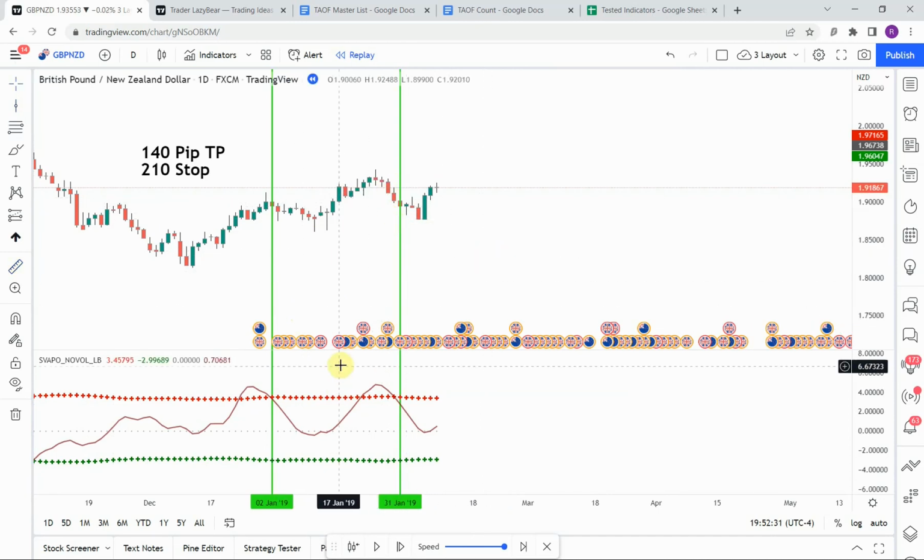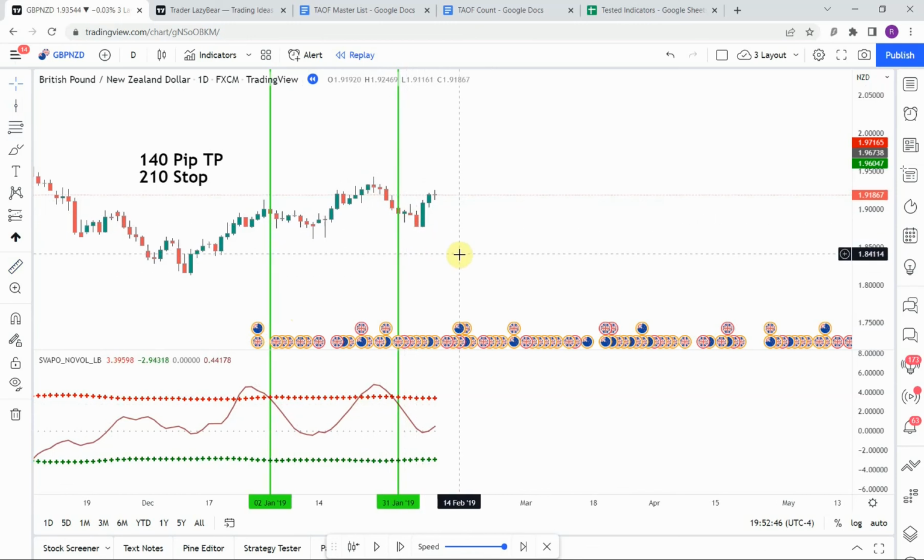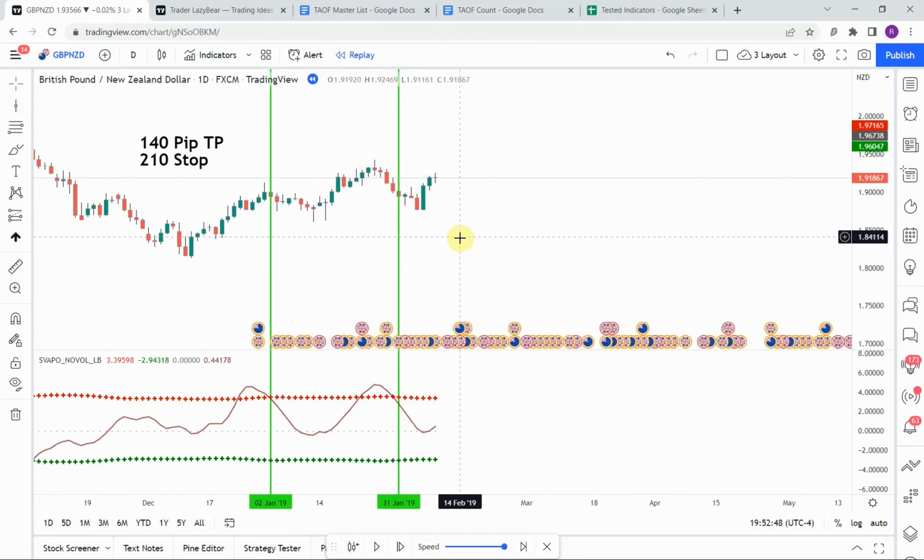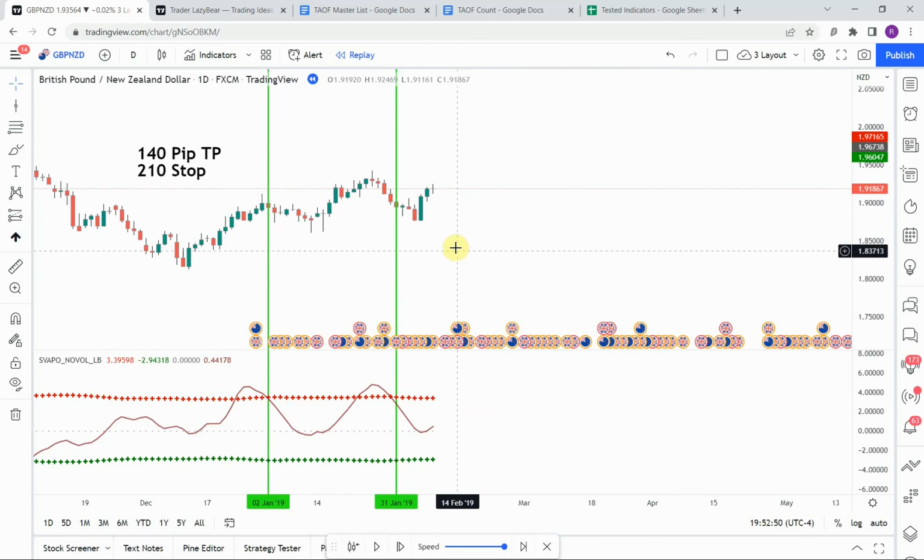All right, the second signal that we pick up is also another short signal. We get that cross right here, the oscillating line up above the crosses there. Then we get the cross back down below right here on this one. We get a nice push to the downside, and that one is also enough to come down and get us to our take profit. Let's go ahead and continue on.